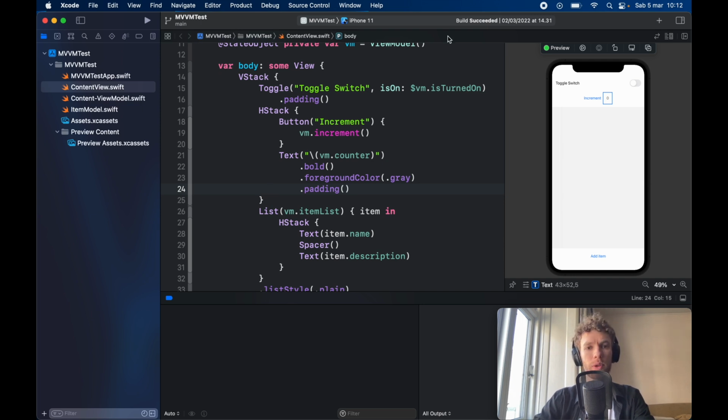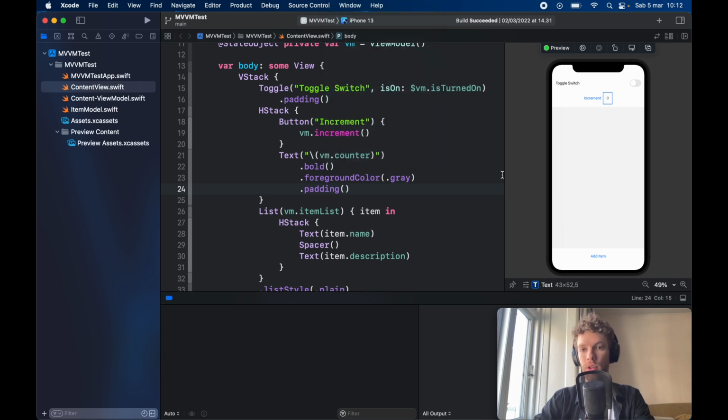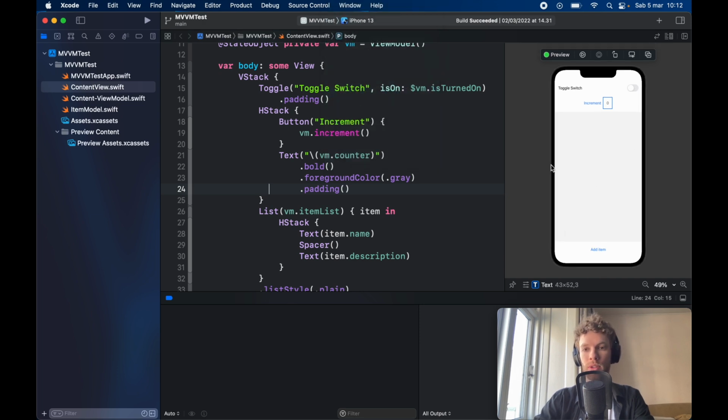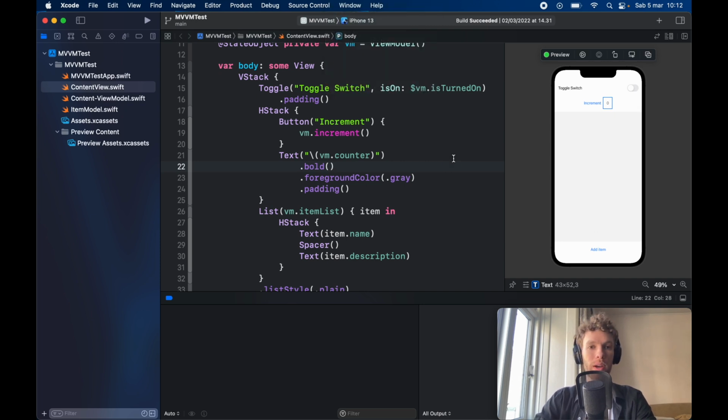So it did require some time to create a new simulator. But let's go back to the iPhone 13, and switching to the iPhone 13 took nearly no time because it was already created a while back and it's cached into Xcode. So that's understandable that it takes about 20 seconds to create a new simulator. But now let's go ahead and try to run the iPhone 13. So if I go ahead and click on run to actually open the emulator, this is all happening in live time. The build has succeeded, and now we just wait for the app to launch.